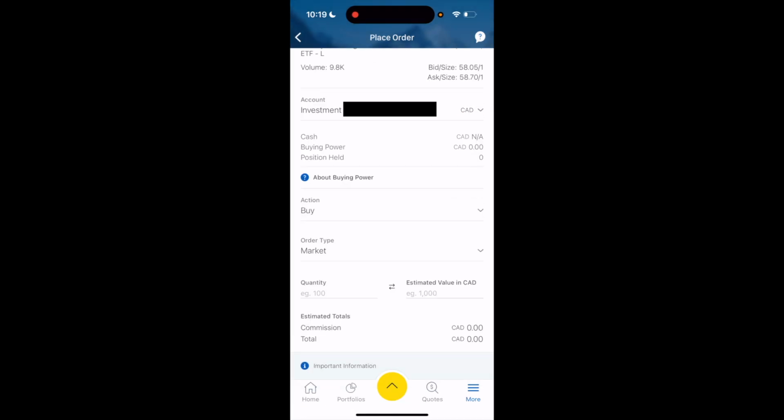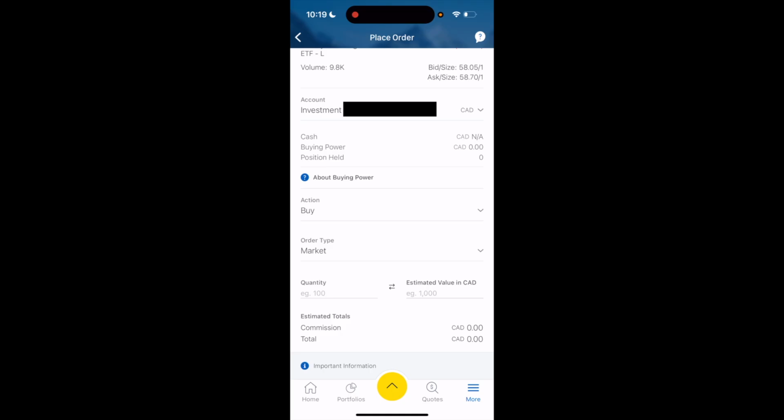Once that is all done, you can select the amount or the quantity of the ETF that you wanted to purchase. So if you wanted to purchase 10 shares, for example, you can go ahead and press 10. It'll then show you the value. It'll then add in the commissions paid and then show you the total price. And if all looks good to you and you want to proceed, go to the bottom, press continue to proceed this way with the transaction.